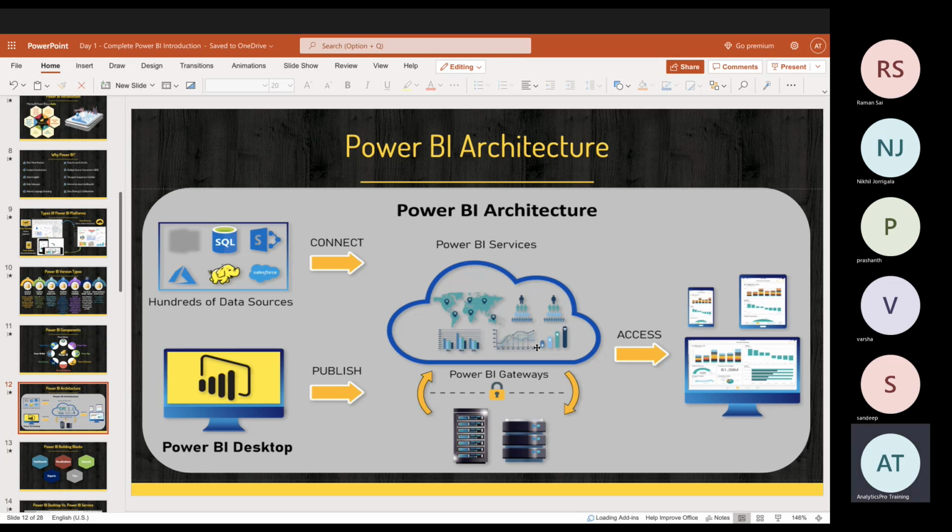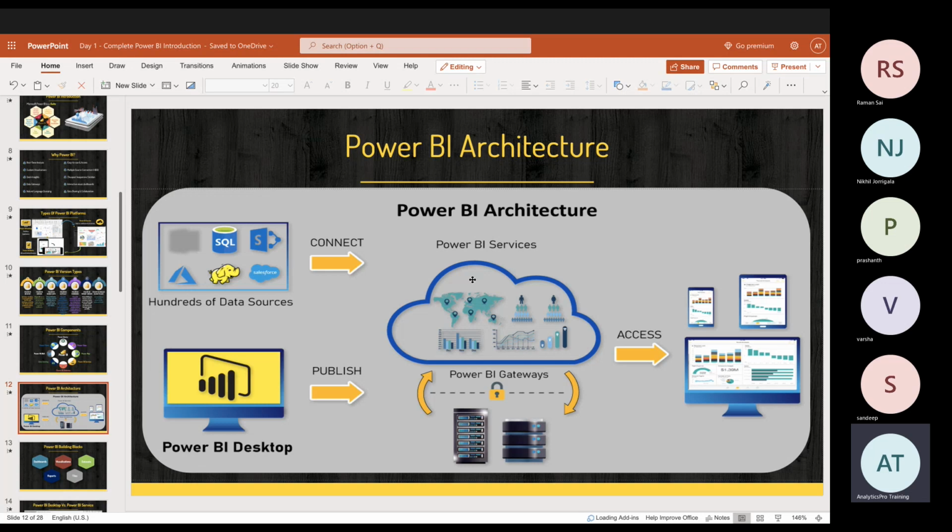Now, once you publish it in your service account, you want that data to always keep updated by using your Power BI gateways. So it will always get in touch with your data sources and keep your data updated within your service account.